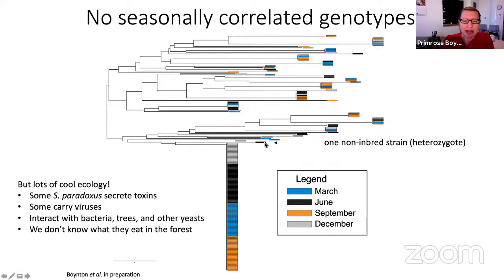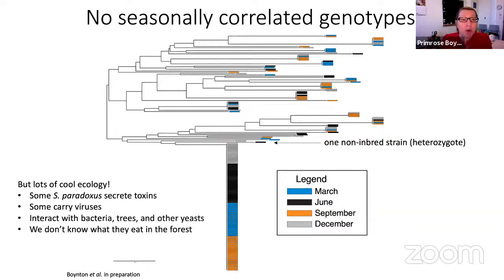So we found, out of 192 total individuals, 1 individual that was not inbred. 1 individual where we could find unrelated genetic information from 2 different parents in the same genome. So in the genetic information of that cell. So we find some evidence of sex, but this evidence points to inbreeding. We find a lot of evidence of just making a copy of yourself, asexual reproduction.